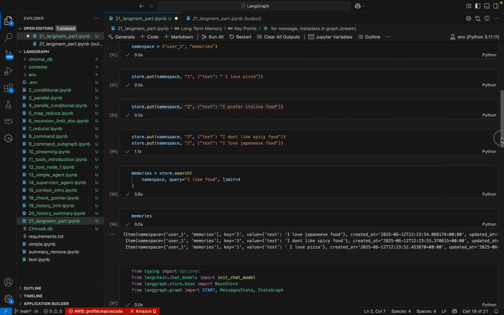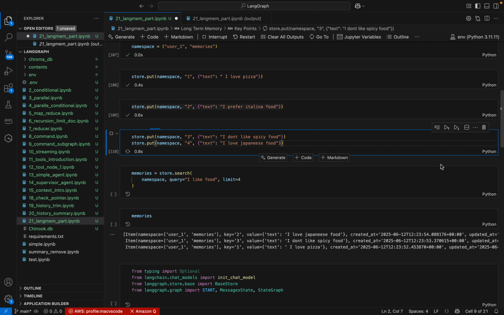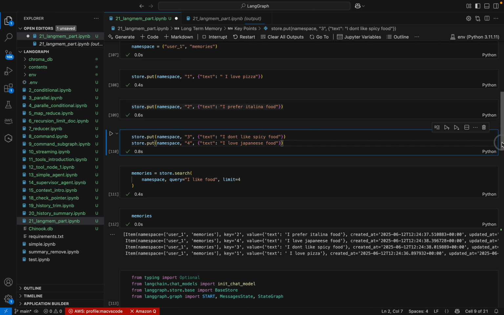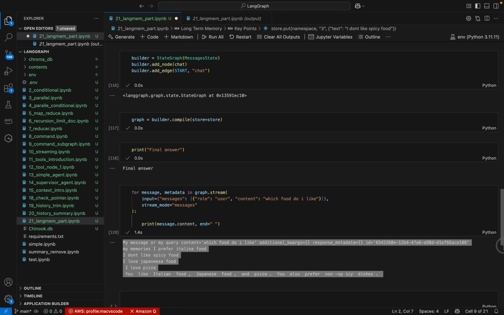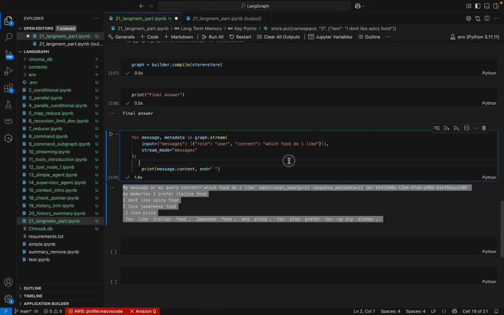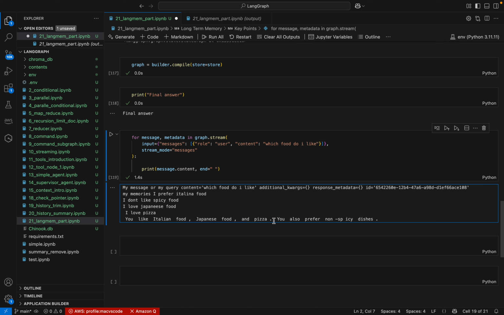This is because when I copied, I forgot to change this. Let me correct this and run it again. Now I can see you like Italian food, Japanese food, and pizza, and you also prefer non-spicy dishes. So now it's able to get my preferences.